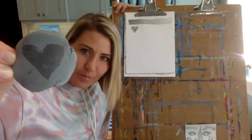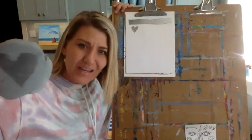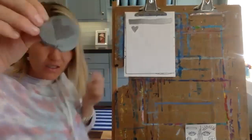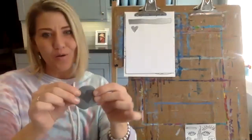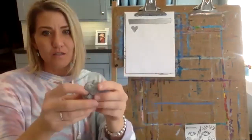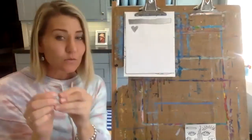It's like a stamp. It's on my eraser, my gummy eraser. Now I'm like, oh geez, my gummy eraser will never work again. It's all marked up. No, we clean it. This is how you clean it. You just spread it apart, and then you play with it all day long because it's really fun.